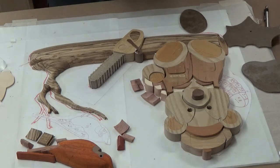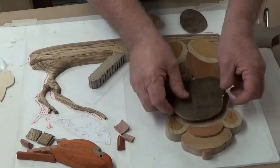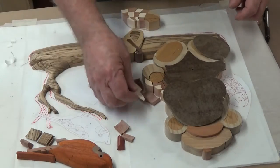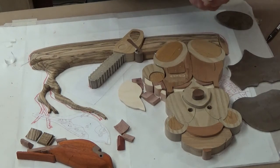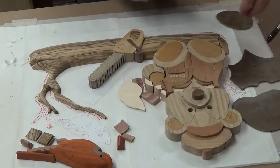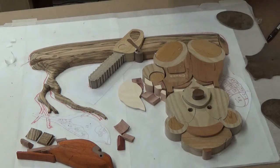We use sanding shims to get all these little pieces into a big general shape. For the teddy bears — I've done so many — I have sanding shims for everything: the face, the body, the feet, each arm. This prevents the quilted or pillowed effect. If I tried to sand each one of these individually it would take all day just to get this arm right. Doing it this way I'll have a good rough shape in about five or ten minutes. The sanding shims are a very important part.